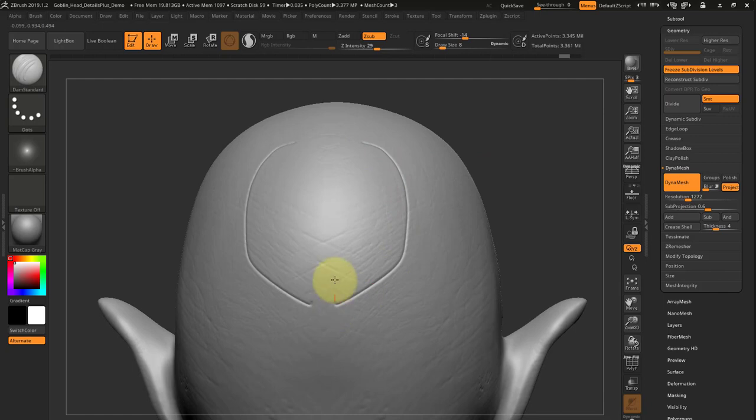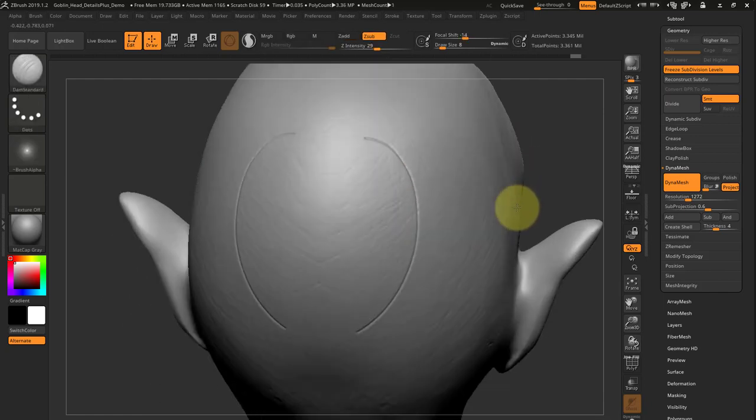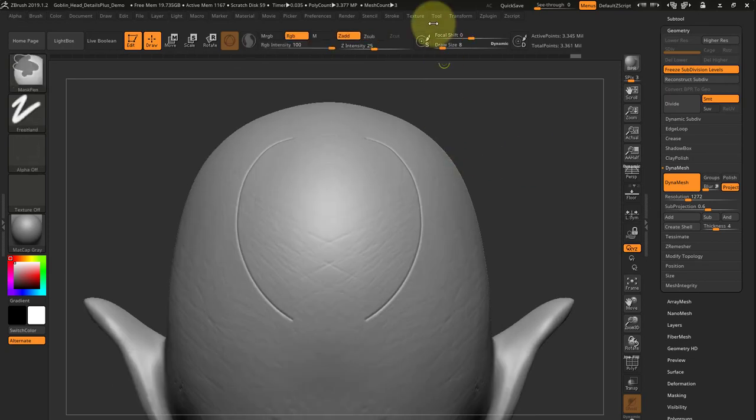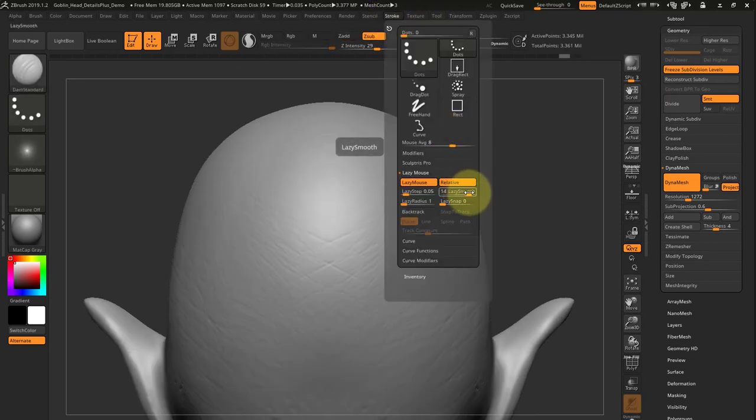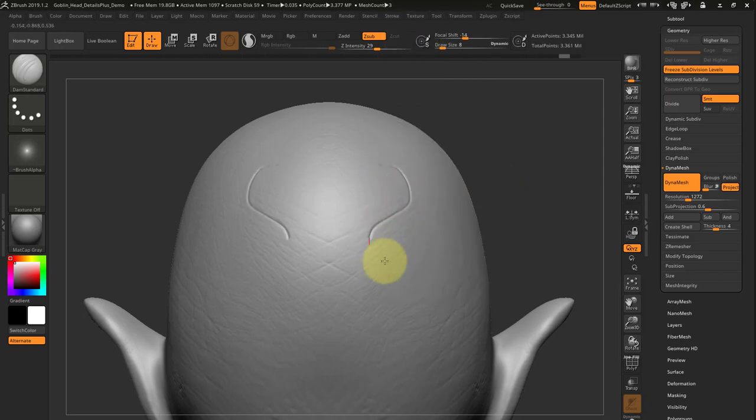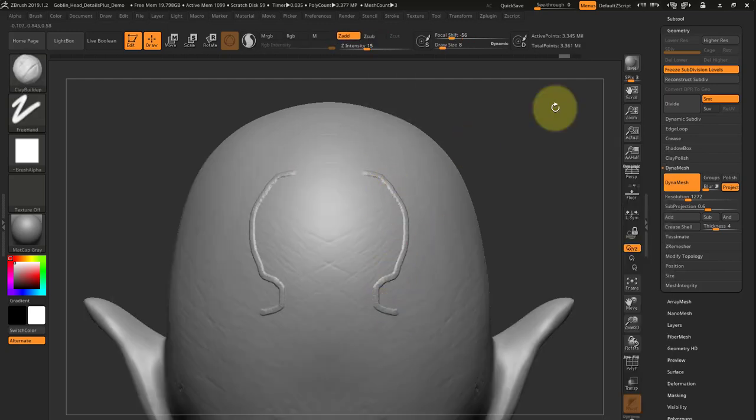Okay, now this one is 3.5 million, so this is what I want to show, smoothing something like this out. I've smoothed it once, that's pretty aggressive already. I'll smooth it at 100 and you'll see that it's going to take a few passes to do that. And again, why you don't want to add big details at this level. By the time you get up to 3.5 million, you really aren't doing this because that's way too much stuff. So I'm just going to undo, undo, undo.